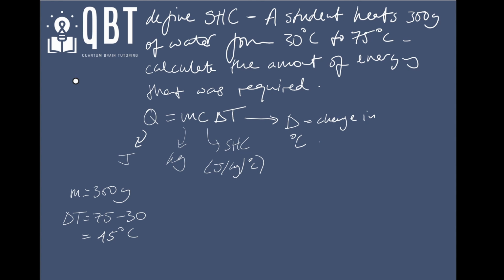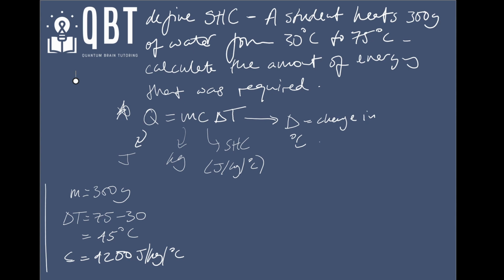Now, every substance has a different specific heat capacity, because a different amount of energy is needed to raise 1 kilogram of that particular substance by 1 degree. You can imagine it probably takes less energy to heat up a kilogram of metal because it's a fantastic conductor than it does to heat up a kilogram of plastic because it's a fantastic insulator. Each substance has a specific heat capacity, and the specific heat capacity of water is 4200 joules per kilo per degree. So using this information, surely we can find out Q.